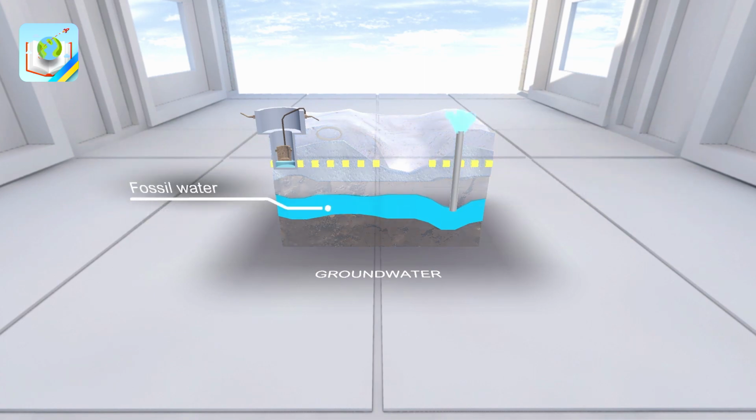Fossil water lies in the aquifer between two water-resistant layers. Water enters this layer at the place where the aquifer reaches the surface. Fossil water is clean. Where the water-resistant layers bend, the interlayer water is under great pressure. Such waters are called artesian waters. When you drill a well in such places, the water can gush out on its own.